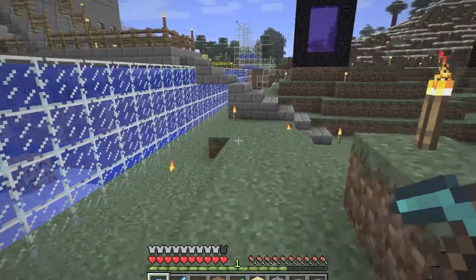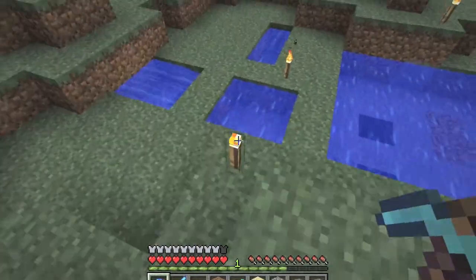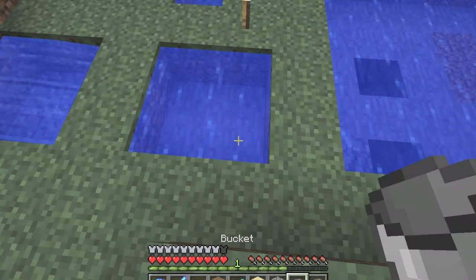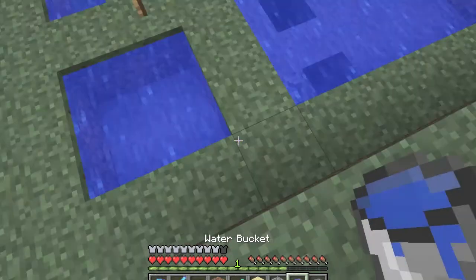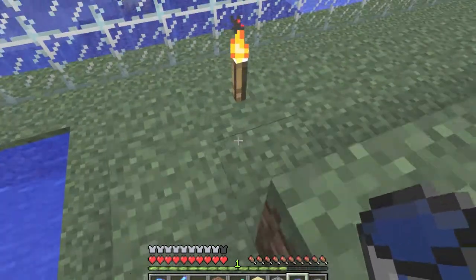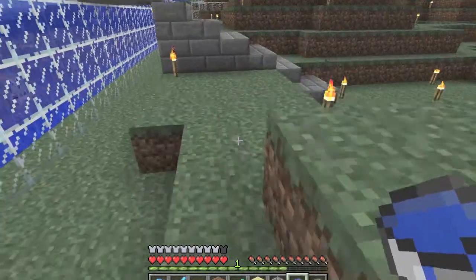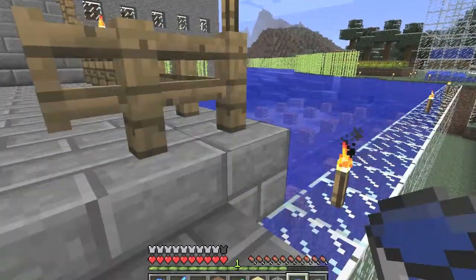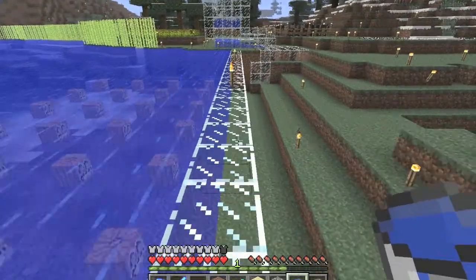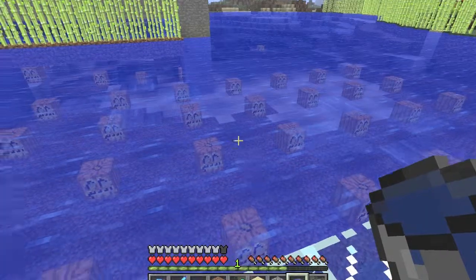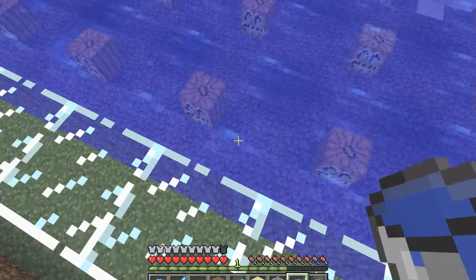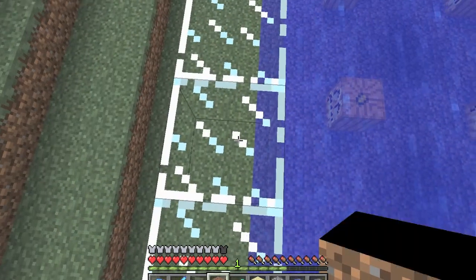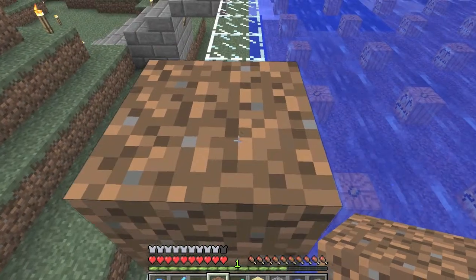So if we go back, one thing I do need to do though, I need to refill my buckets. I'm going to show you how to repair that damage that we left behind. Actually, I don't even need water for this. So let me just get back up here. Okay, so there's a damaged area right there. So, as you know, if you put a solid block in the water, it will cancel out that water block.